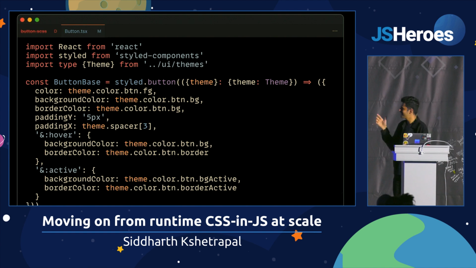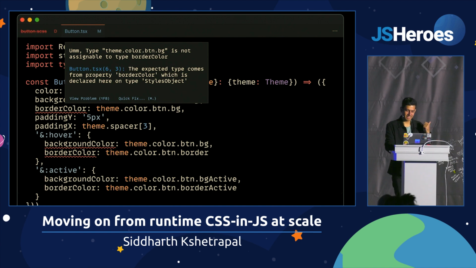There's another thing that I don't know how many of you noticed. The border color is actually this. It says button.bg instead of button.border, and I made this error and didn't even realize it. But now that we're typing it, we get a lot of new squigglies that we didn't realize were there.